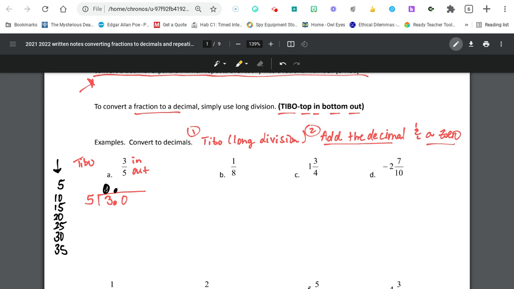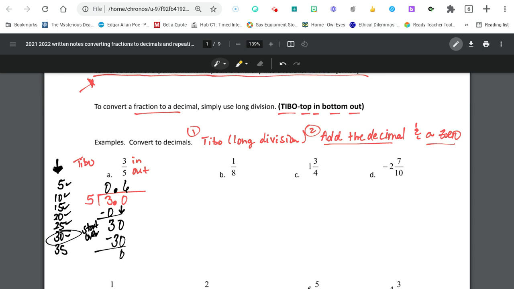So when you write a 0 in the quotient, you subtract the 0. And then after you subtract, you bring down. When you bring down, you always start over. So you can just go back over here and look. How close can I get to 30 without going over? Exactly 30. That's 1, 2, 3, 4, 5, 6. 6 groups.